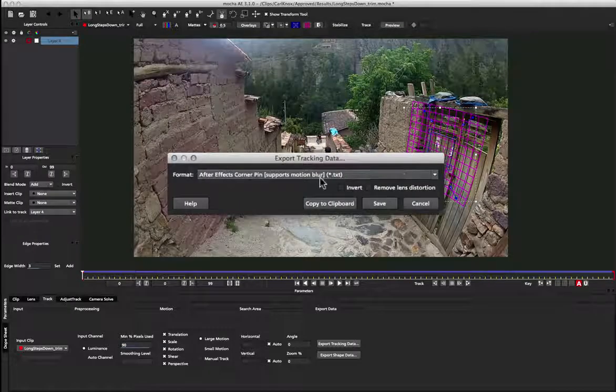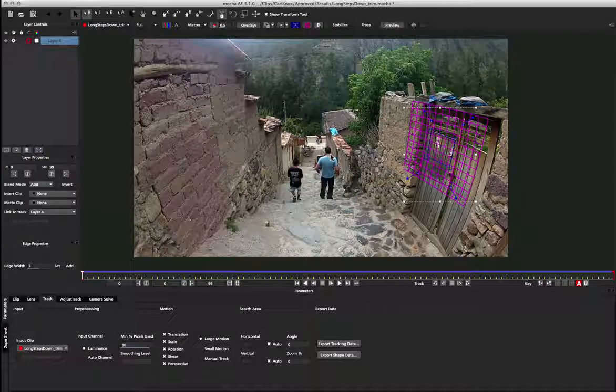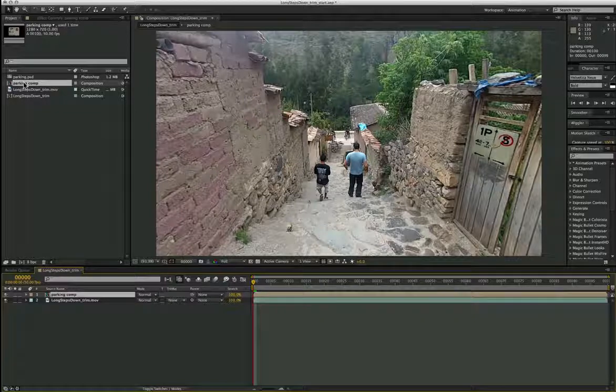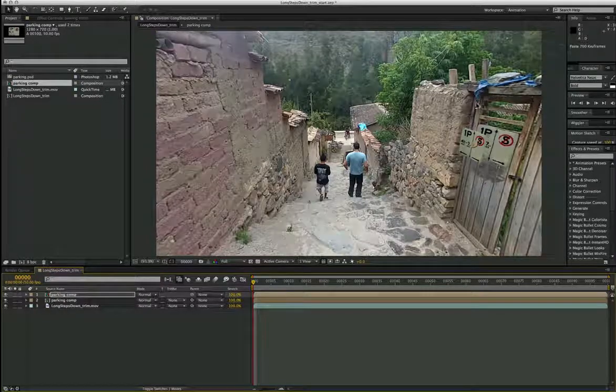Just so it's clear, I'm going to show you what the difference is if you don't remove the lens distortion from the corner pin. So I'm just going to copy that to the clipboard, and I'll show you what happens if you don't remove lens distortion when you've done an undistorted shot inside After Effects. Okay, so back in After Effects, I'm just going to drag a copy of that same comp that we did before, and I'm going to paste the data that doesn't have the lens distortion removed from the corner pin. So I'm going to press Command or Control V to paste that data in, and you can see how that corner pin is sitting in a completely different spot to our corner pin that has the lens distortion removed.